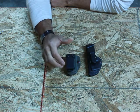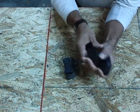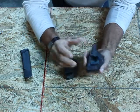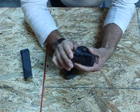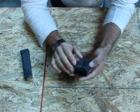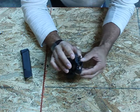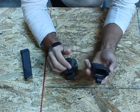And so first things first, it is injection molded. It's really stiff, let me just put it that way. It's really stiff, which is what I like. I like stiff things. It's not gonna come off, that sounded bad. It's not gonna come off your belt at all.